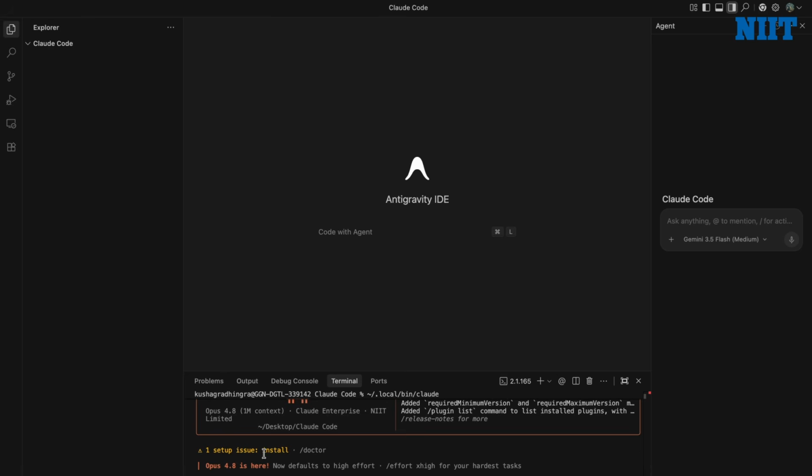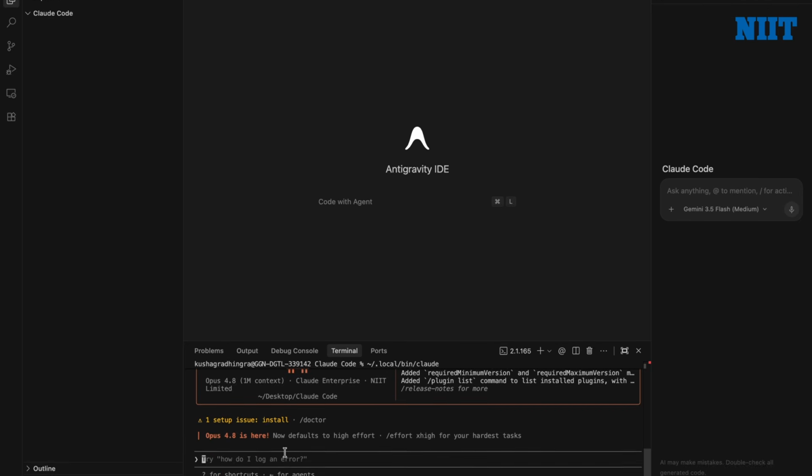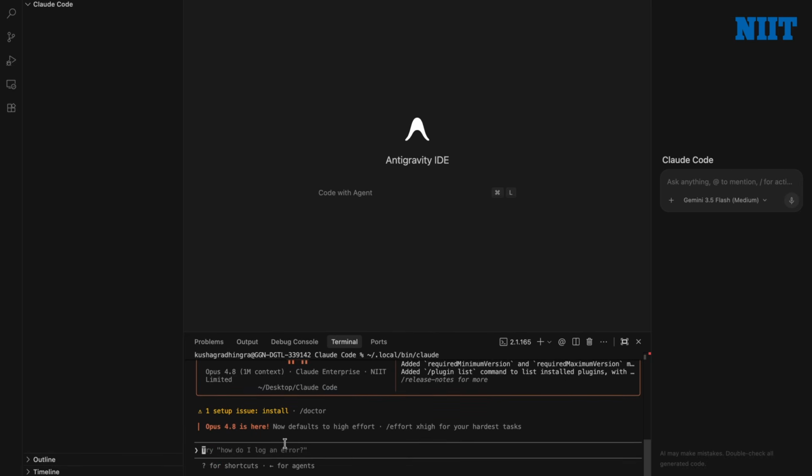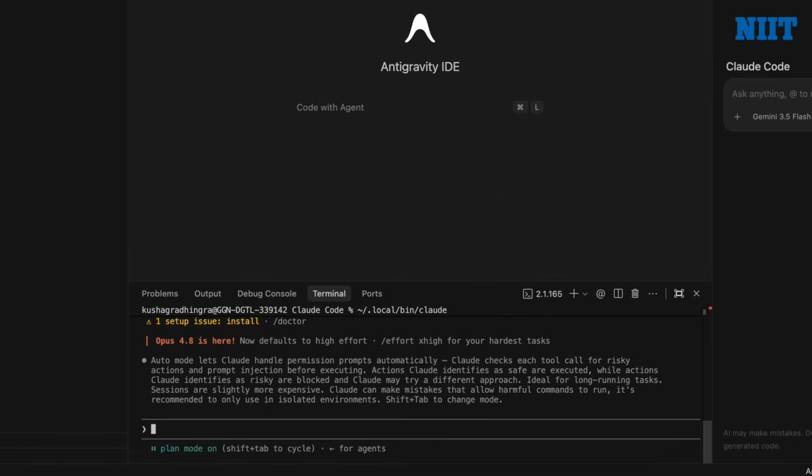So Claude Code works best when you don't rush directly into coding. A good workflow is to ask Claude to plan first. If your Claude Code setup shows different modes, you can switch to plan mode using Shift plus Tab. So if I press Shift and Tab, you can see that I can easily switch my modes. I have my accept edits on mode, I have my plan mode, I have my auto mode, but for this I will turn my plan mode on and I will be working on this.